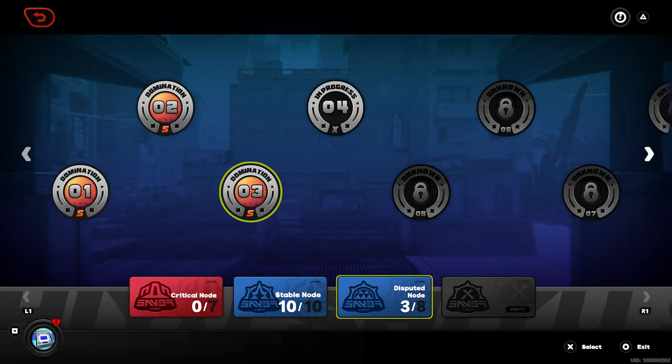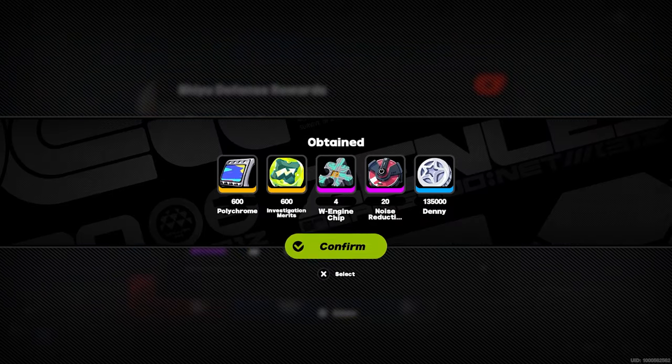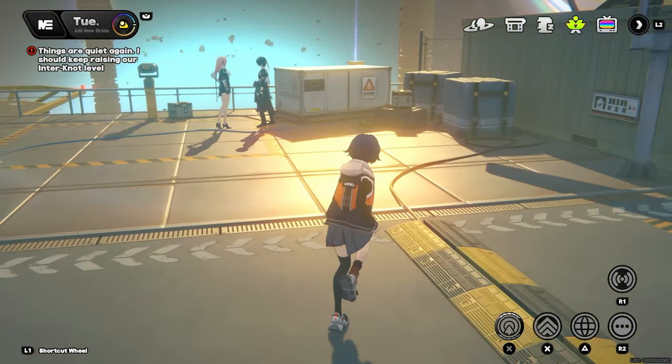Alright, how do I get the rewards? Square? Flame all. Holy rewards, man! 600? Oh!